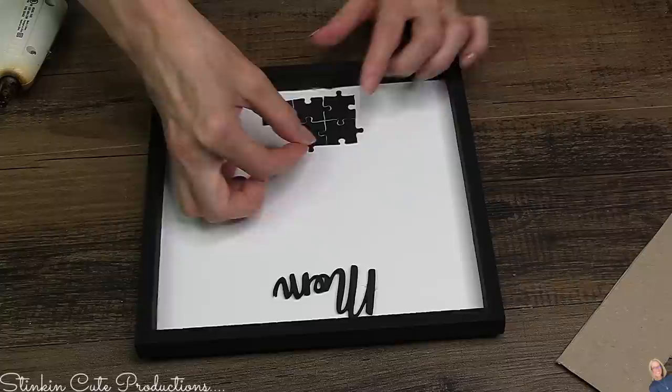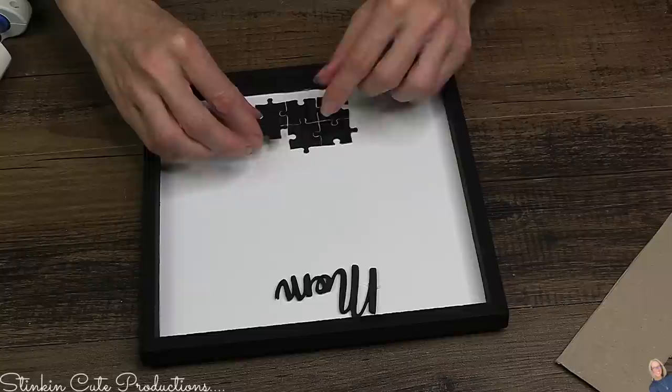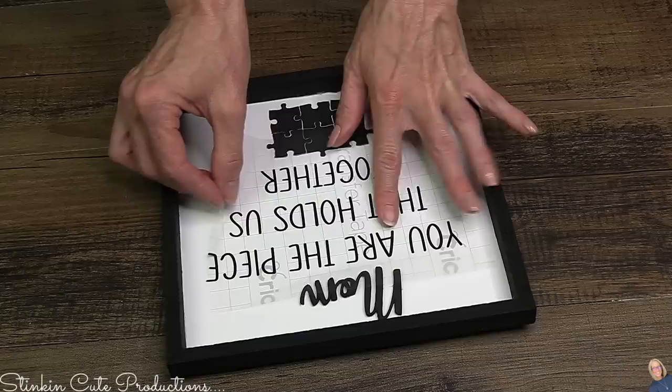If you have stencils and no Cricut, I say do it, or maybe use some stickers. You can find budget-friendly stickers at Hobby Lobby and Michael's all the time on sale. Now, the number of puzzle pieces you're gonna use is gonna be dependent on how many people are in your family. Since there is six of us, Ray, Kayla, Allie, Winnie, Biza, myself, that's why I'm using six puzzle pieces.